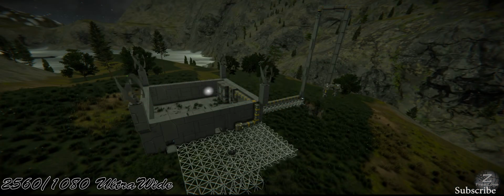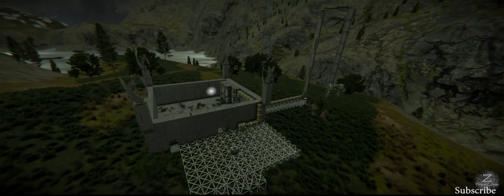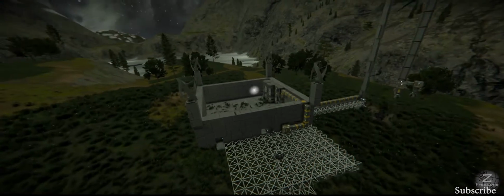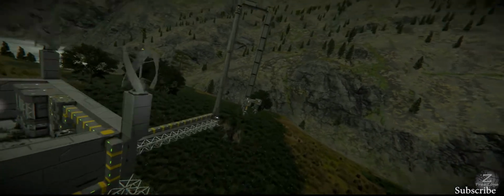What's going on YouTube, E03 here, and today we're going to look at Space Engineers once again. As you can see here from the last episode, if you haven't seen that, go check it out. But we have built quite a little bit, structure wise at least. Today we are getting ready to build my first ship, so it's going to be interesting how that goes.